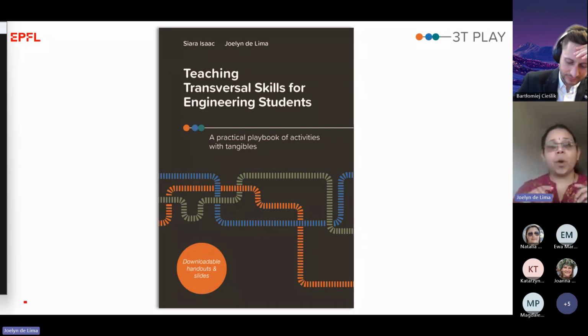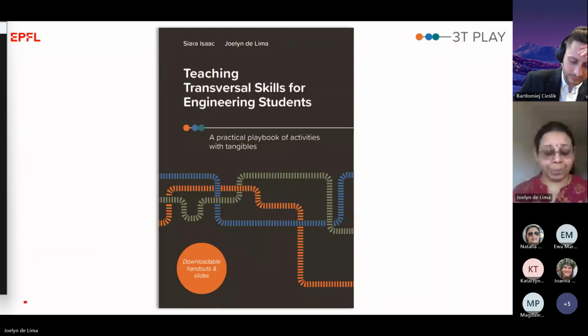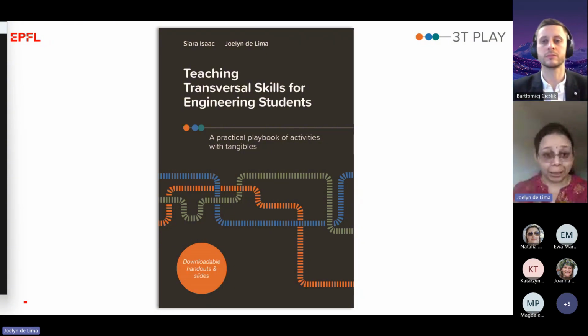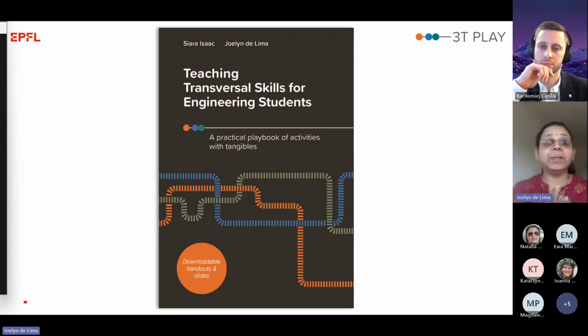Now, we are going to do a brief pivot in this talk. For the next 30 minutes or so, we will actually be doing an adapted activity that is found in the book. In the book, the activity is done with actual Lego and actual tangibles, something that you can touch and feel. But since we don't have that capability here, I have adapted it for this environment. The slides that you will see henceforth are formatted slightly differently. That is to show you that we are in this pivot of part of the talk, and then we will pivot right back to the main talk later on.